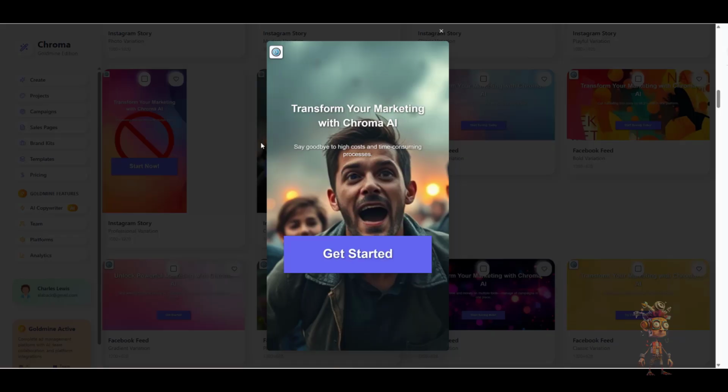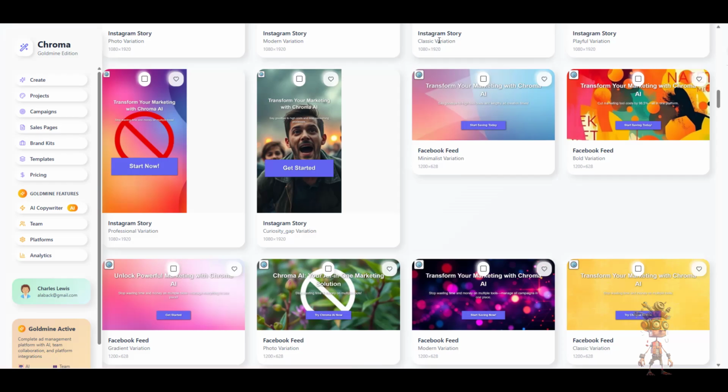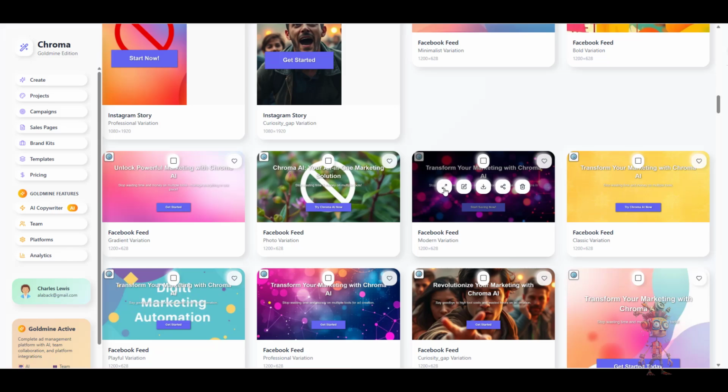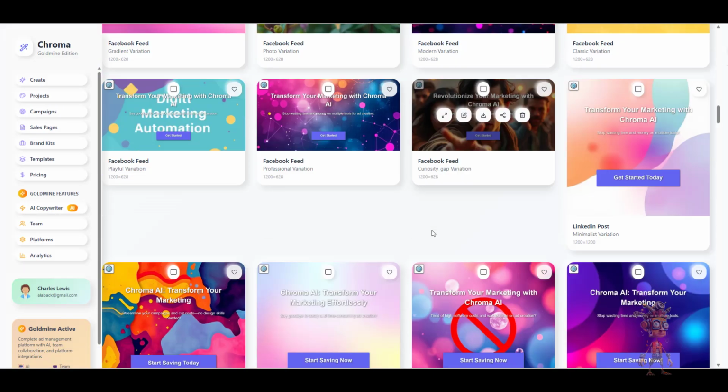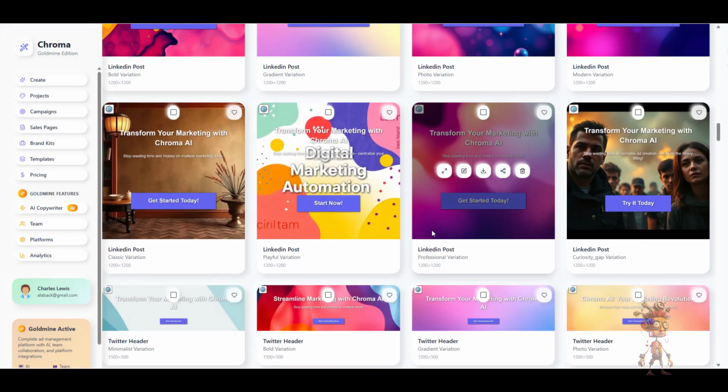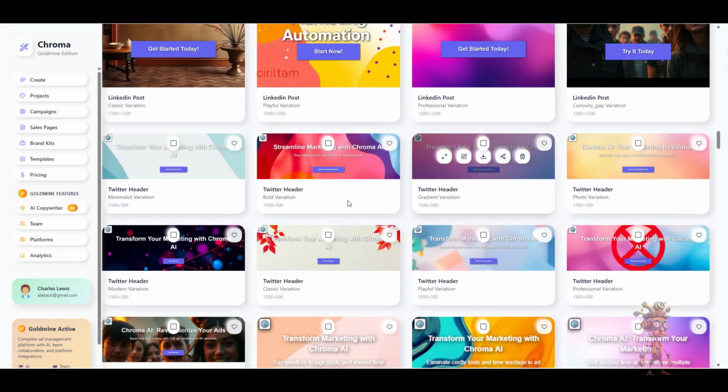If you want to view it, you can pull it up closer. And as you can see, I put my brand on here. That's optional, in which I put it on here, but you can quickly remove it. So as you scroll through, you can see all the different ads that were generated.